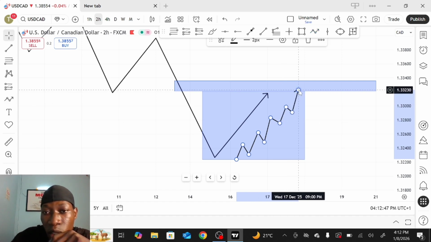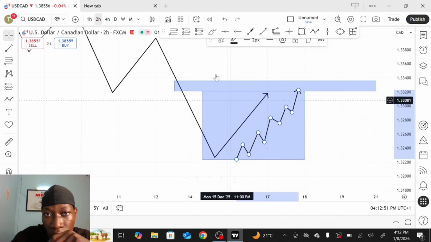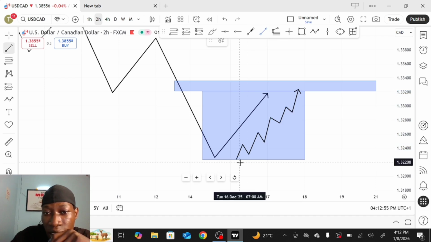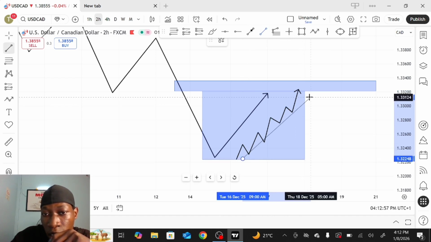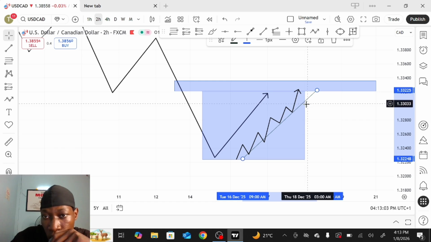You will only see this on a lower time frame. So at the break of this trend is what I'll use and enter my trades towards the downward side. The same thing goes for the upward move. Let's say I'll draw my trend like this. Then immediately the market gets to this particular level, it breaks down and then you take your trade here.